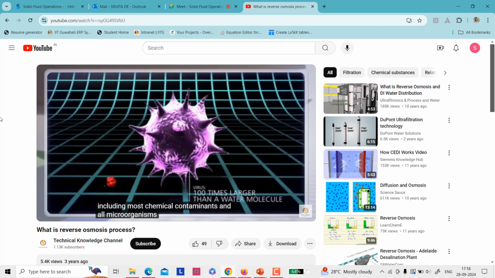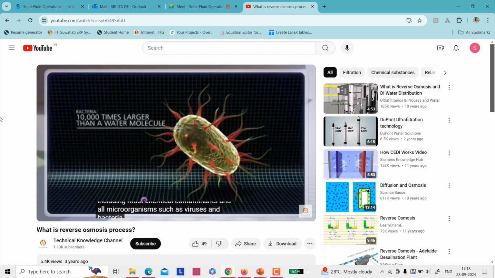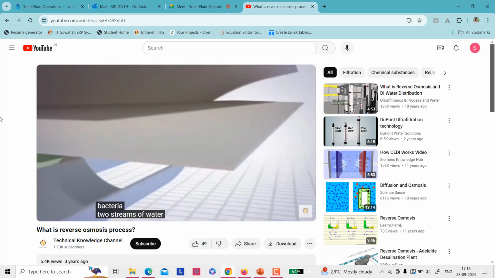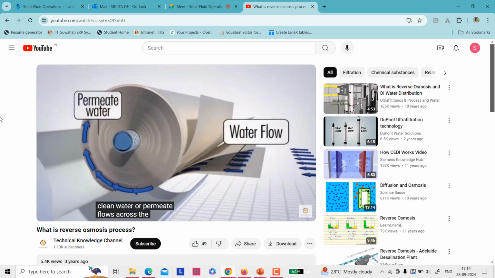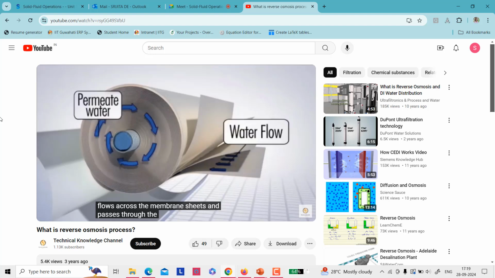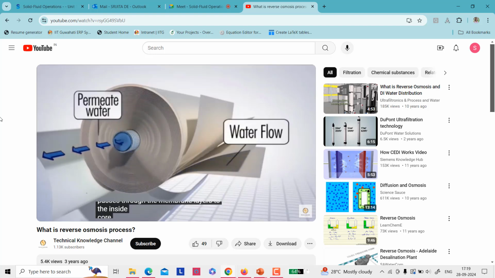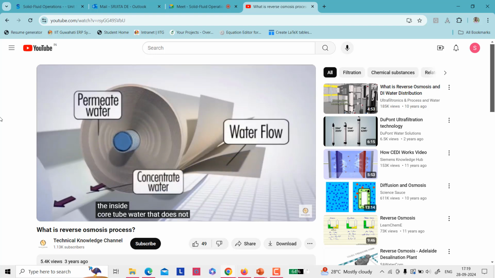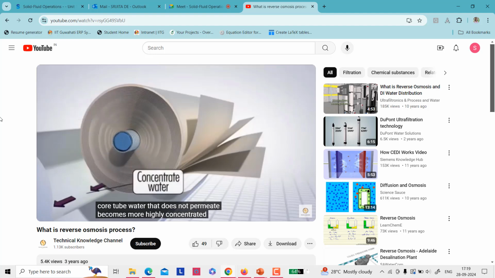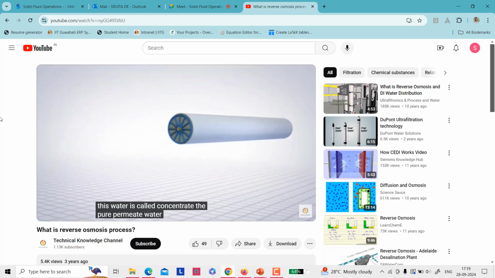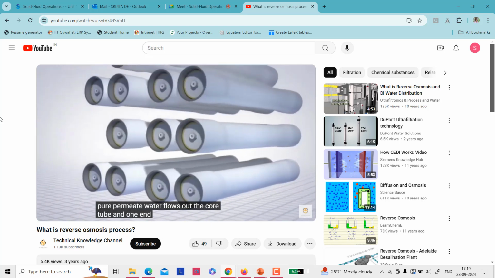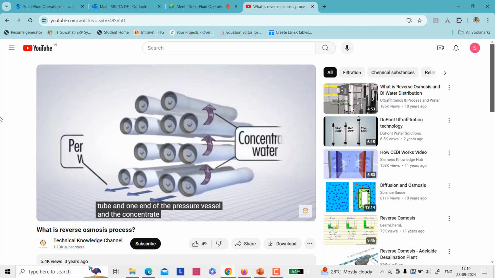So in the case of osmosis, you can see where the water is more, on the left, water will pass through this membrane to the right side to reach equilibrium. You can see that the water level is receding and it is entering into the salt water portion. That is osmosis, right? This is your osmosis.